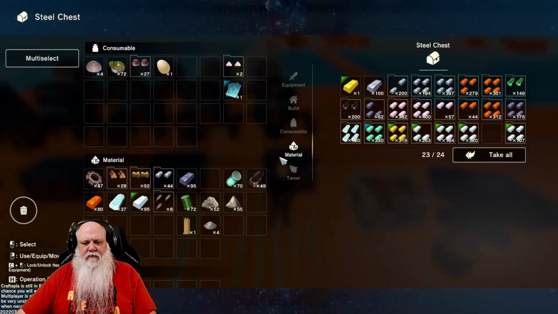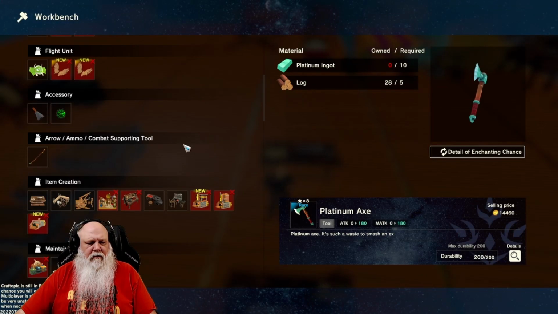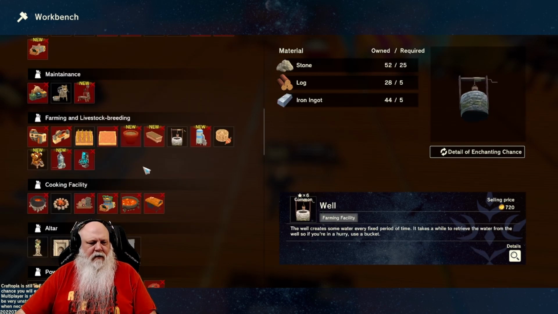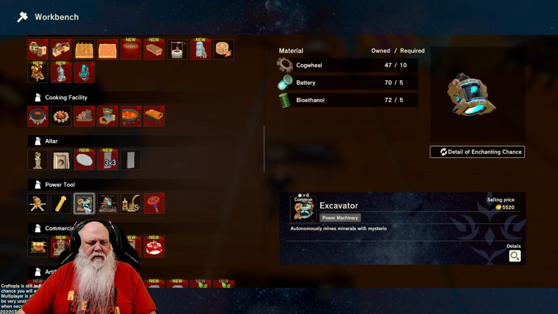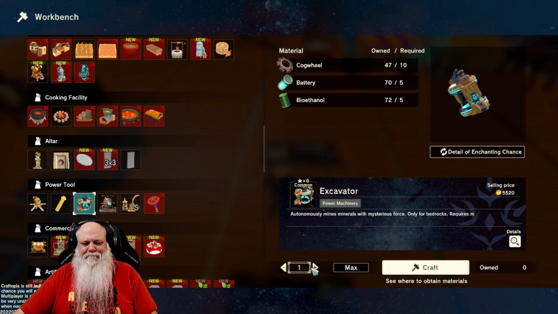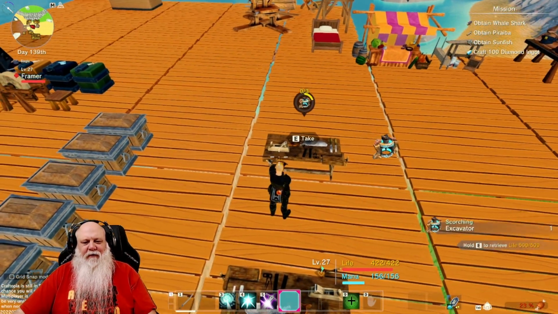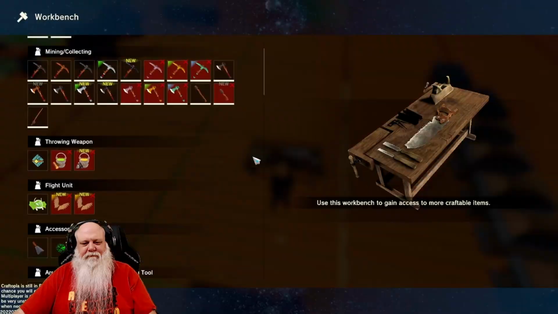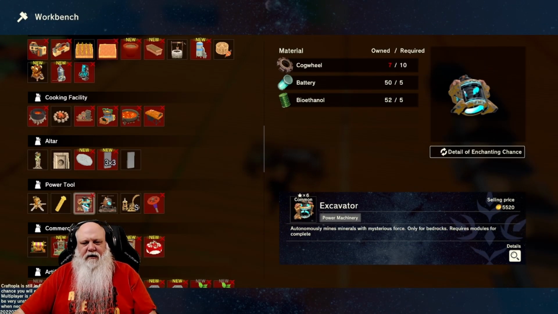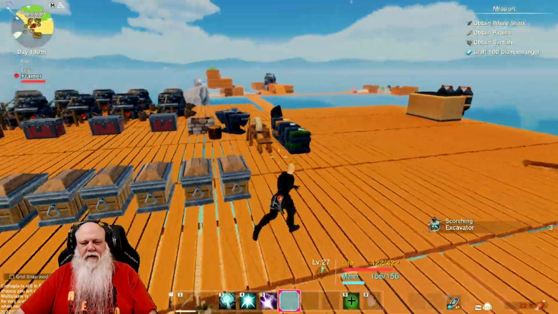And the heavy metal. The autonomous mining unit, wherever those are. Right here. I'm sorry, excavators. How many can I make? Four? Sure, why not? Four. I don't even know what it took to make those. The excavator: batteries, cogs. Oh, I'm out of cogs again. This is a good thing because we're going to need some iron, right?